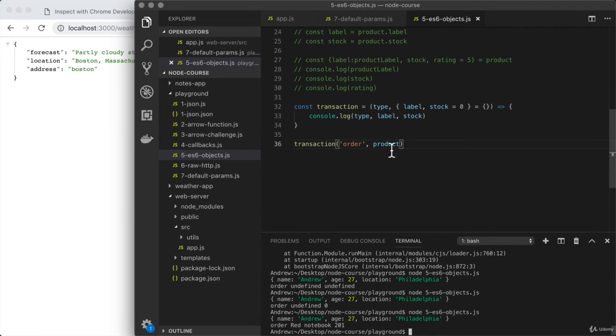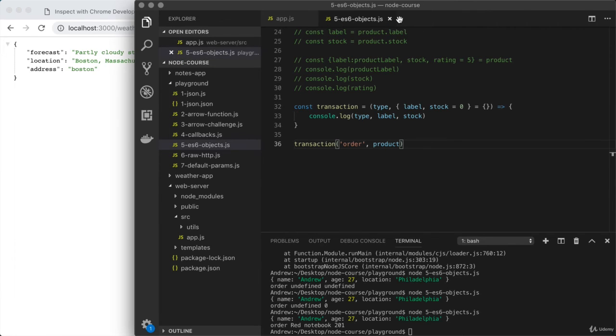So in this case, we pass an object in, which means we're not destructuring the empty object, we're destructuring the object that was passed in. That object does have a stock property, so the stock default value isn't used, and 201 ends up printing. So that's just a little bit of information on default parameters and how we can use those with destructuring. Now let's go ahead and get into the problem that we're running into in our program.